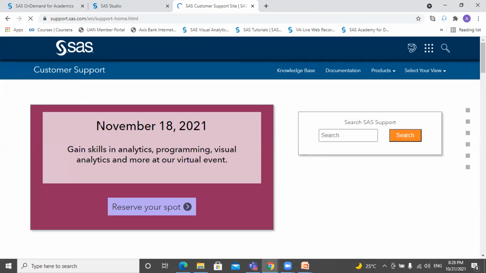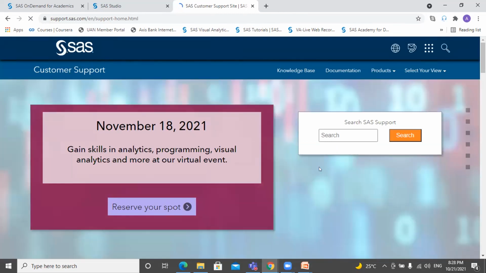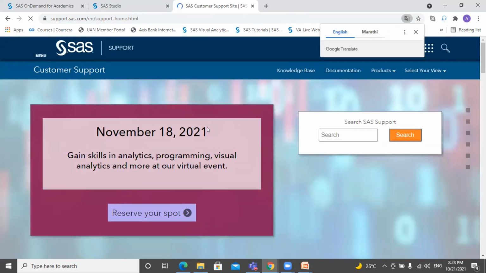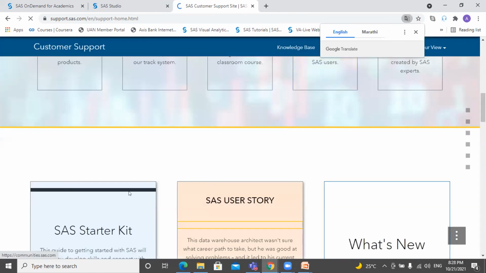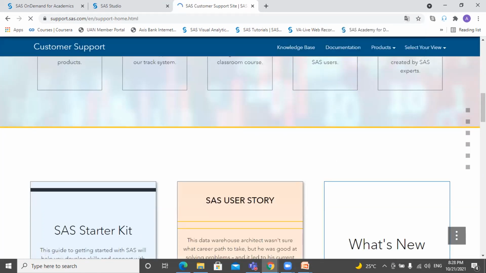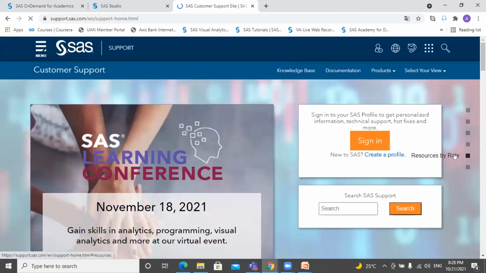So within this, you have analytics, programming, visual analytics, and more. So here you have all this information coming up. So you can always note down this website. It's support.sas.com.